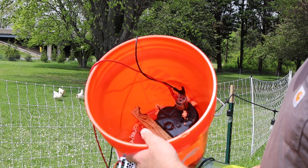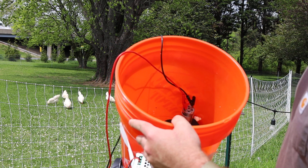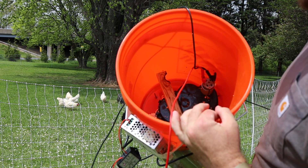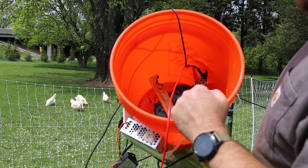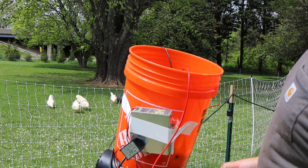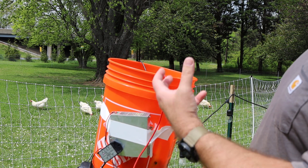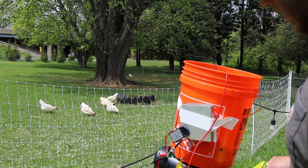Now you can see I've evacuated most of the popcorn - that takes maybe about 45 seconds to evacuate all that popcorn out of there. You can see in the bottom the auger I was talking about - it's just a flat disk, it's actually the top center of a lid, and it has screws about 2 inches coming up from the bottom. Those screws act as little agitators, because popcorn, once it gets in a bucket like this, it all locks together and you can't move it out. I tried the cyclone - it just locks and it doesn't move. So you need some sort of mechanical action in there to get it to move, and the auger seems to work.